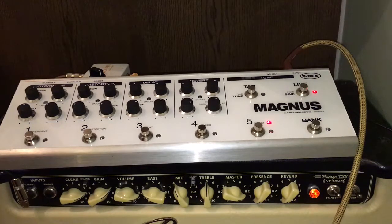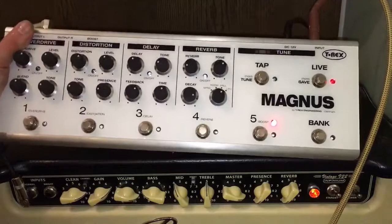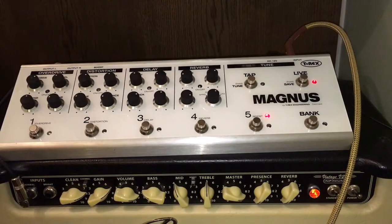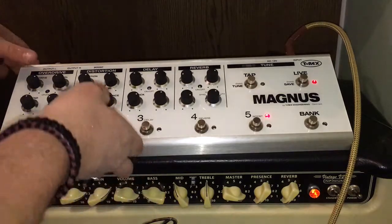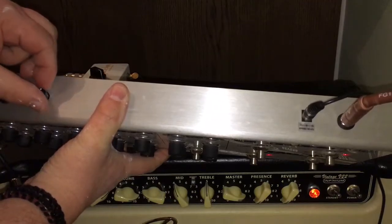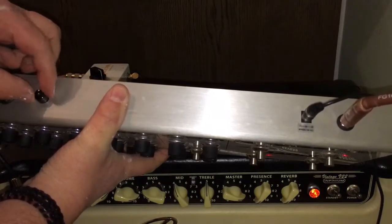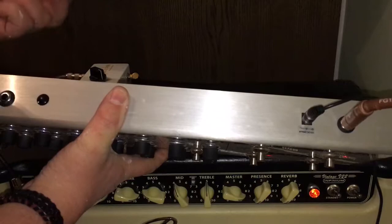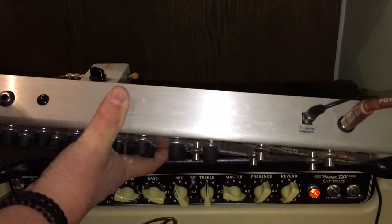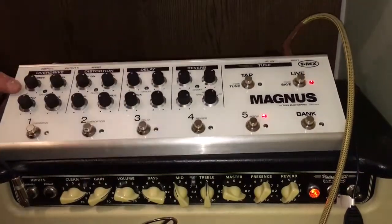Now before I go, there is one more thing I've got to mention. On the back of this unit, hang on, I'll get this guitar out of my hands. On the back of this unit, we've got a boost. Like a classic T-Rex style pedal, it's got a boost hidden in the back or side somewhere. And you can either engage that up or down, whichever amount of boost you want, tuck it back in there, and you're good to go.